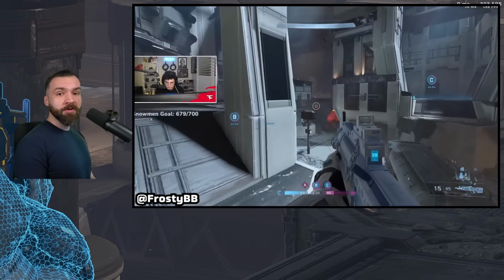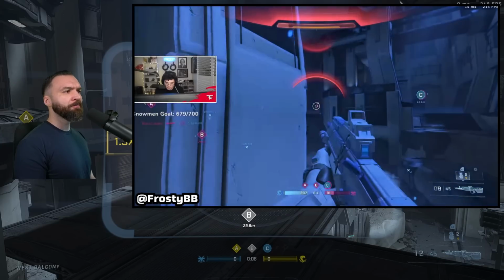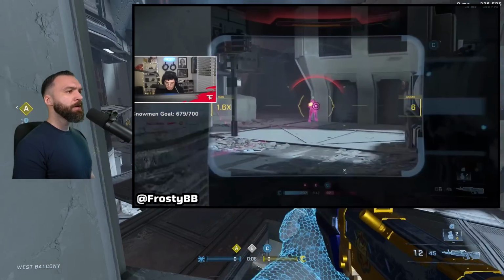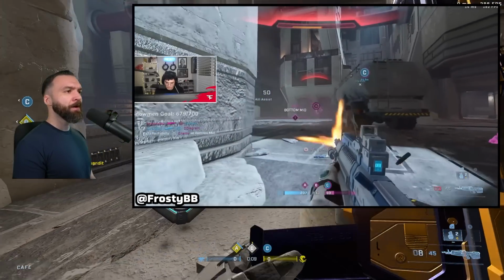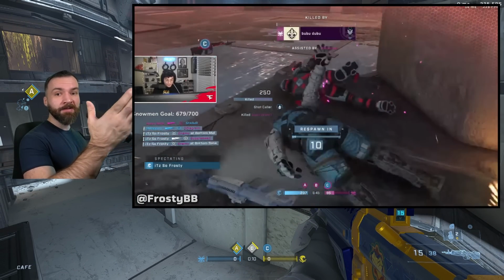Even better, shoot him once in hipfire, then snap and scope so you can de-scope him back and maybe throw him off. But the key here, once again, is just being ready, right? Being prepared in advance. I know he's going to de-scope me. I'm ready for it. I'm going to let it happen and just stay still.